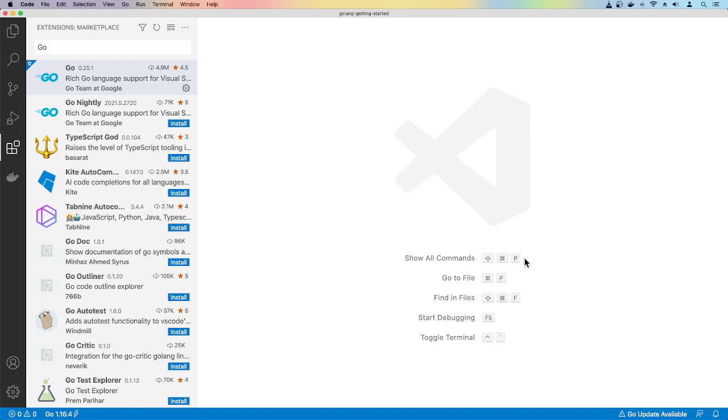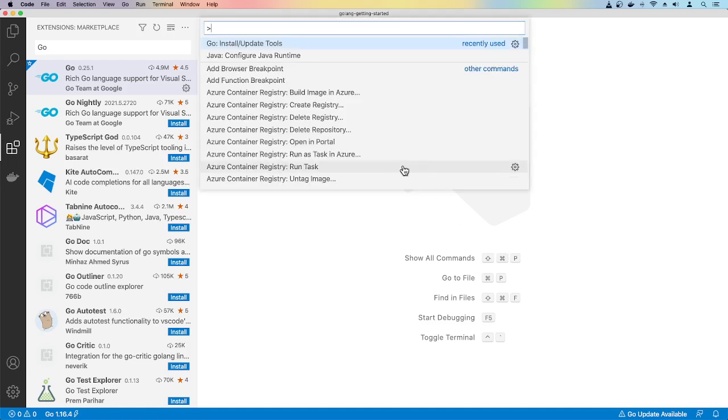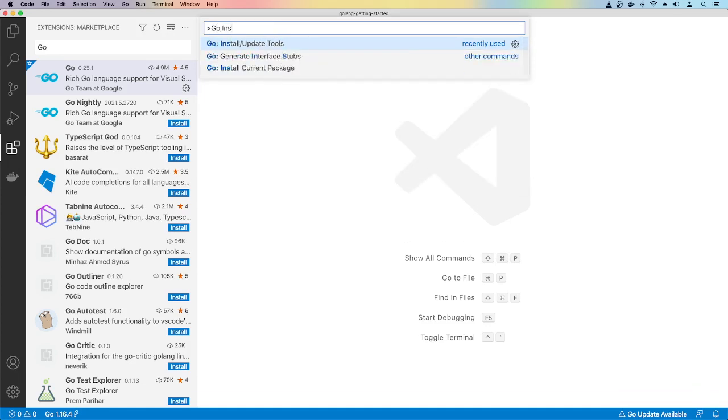In general, if you don't, you can just replace this command symbol with control. So Control Shift P, Command Shift P should open up this window, and you're going to type go install update tools. I already did this, so that's why you see it come up as recently used. You might not see that, but you'll want to have go install update tools.